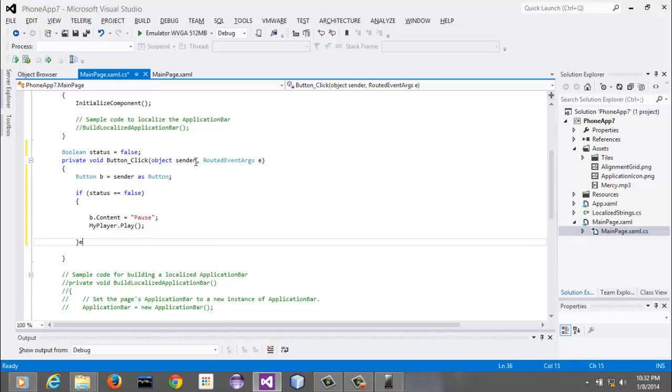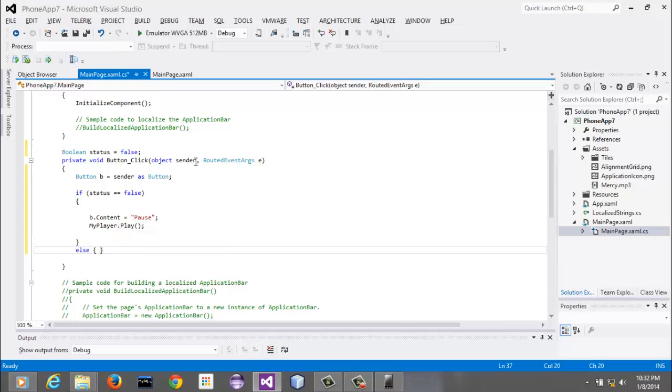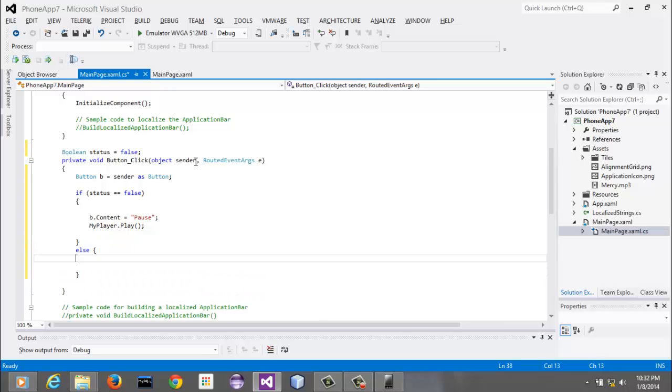Now go to the else part, and if the music is running, we want the content to be play.